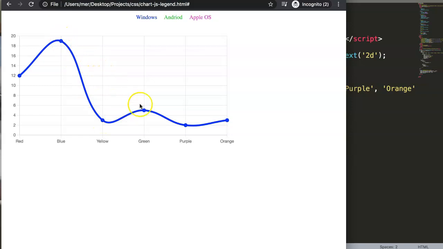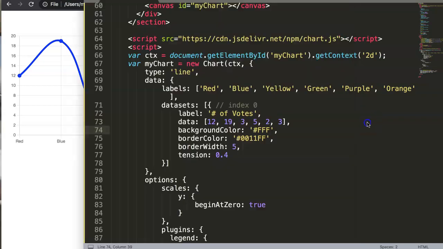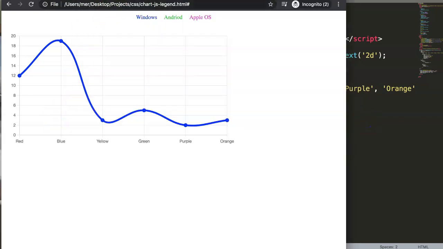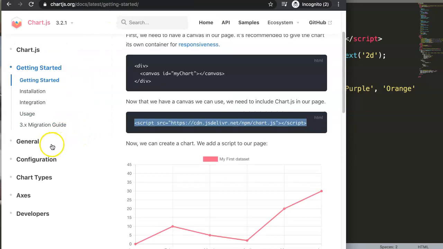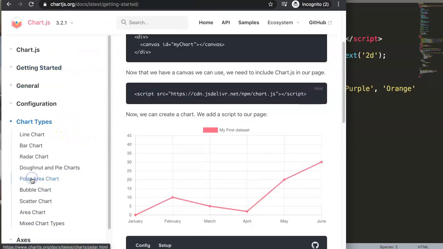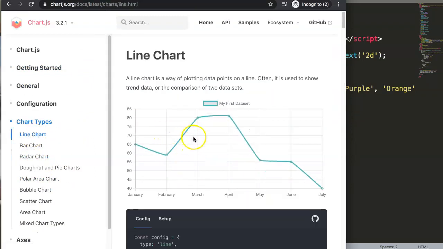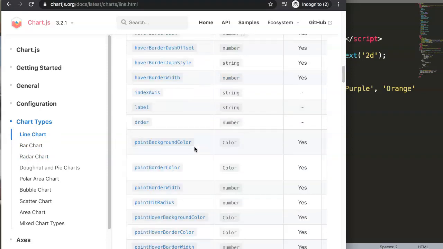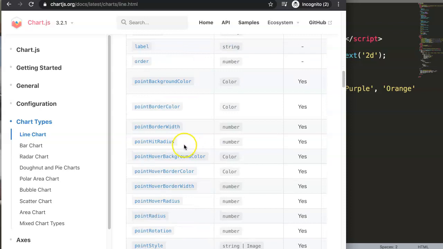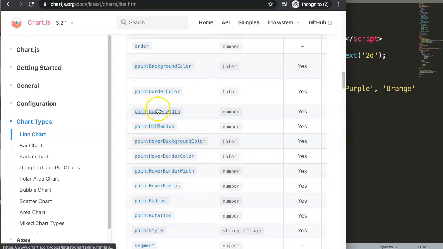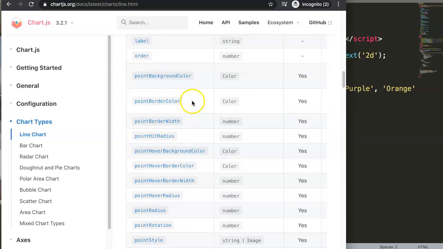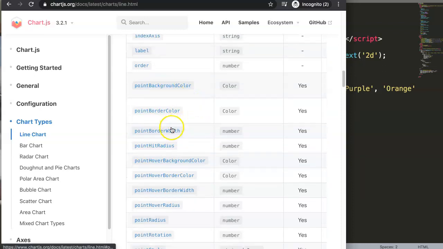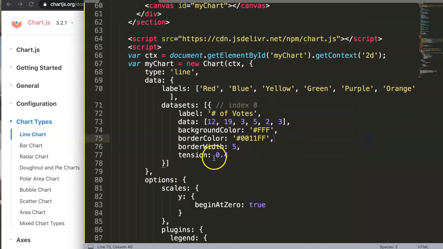But are you satisfied with it? Well, honestly, no, of course, because we have this mini dot here. So let's solve this as well immediately. So we go here, and what we're going to do now is we just go to the chart types, go to line chart, and then we're going to start and work on the design of this. So what we're going to do here is the point radius. So we see here the point border color. Alright, that's fine. The point border color. The point border width. Alright, that's what we're going to fix here first.